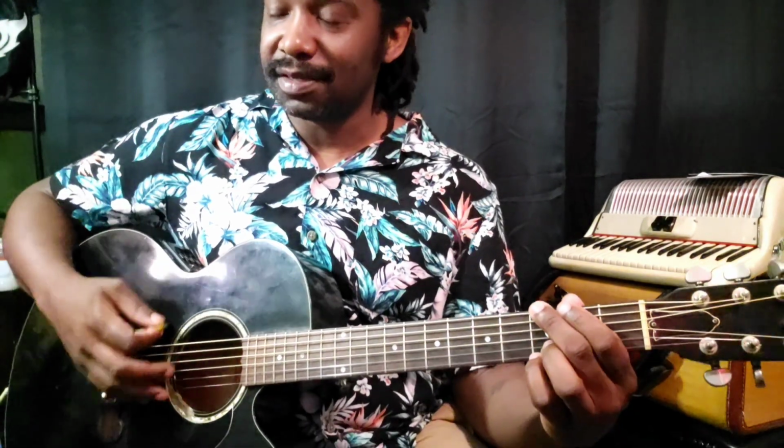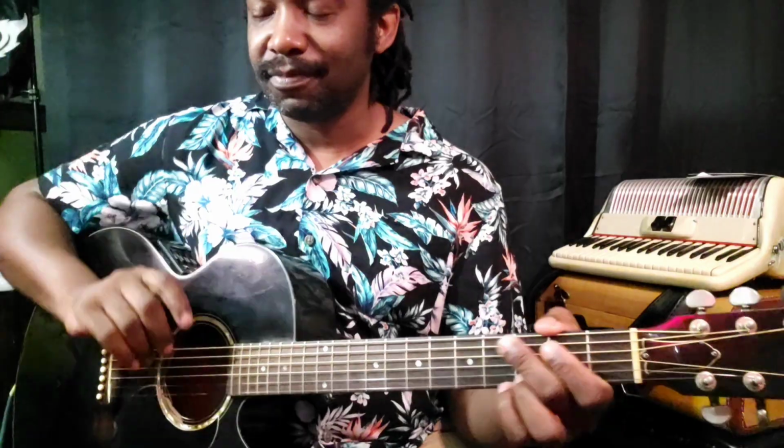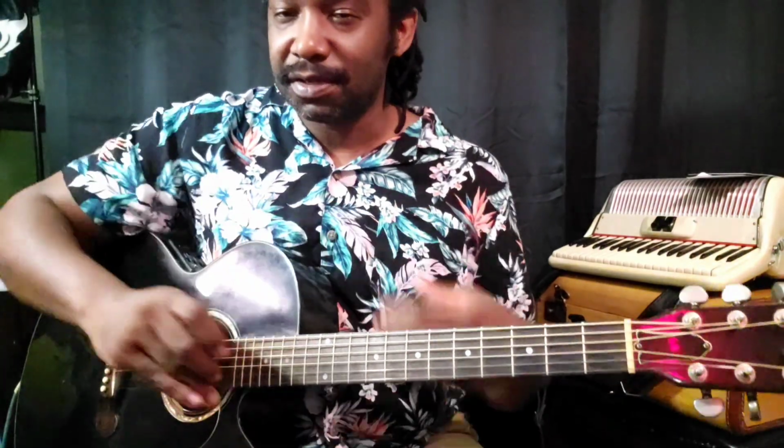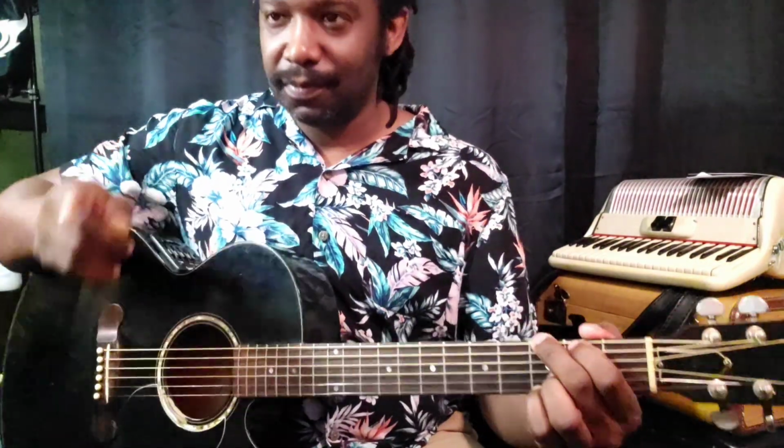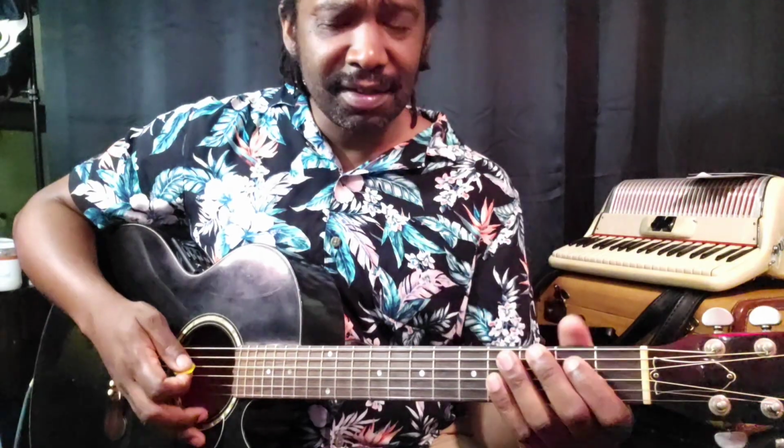Just kind of focus on hitting the 2. Like I'm not really hitting the higher strings, I'm just focused on hitting that 2. So the last 2 measures should sound like this. Actually, I'll play the last 3 measures. So the D, A, G, and then the E.